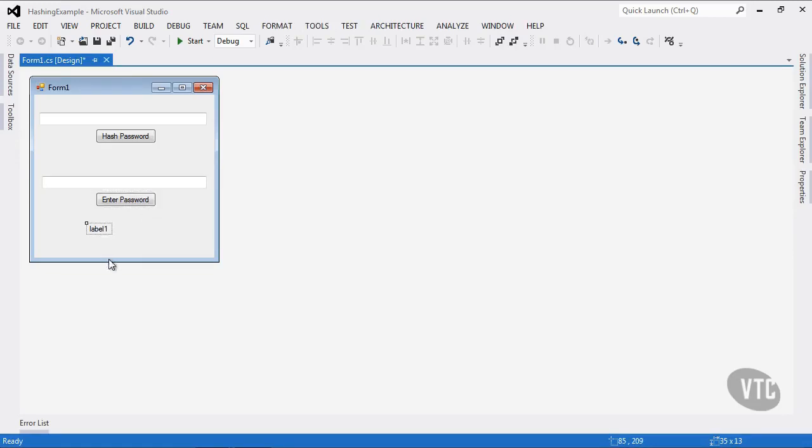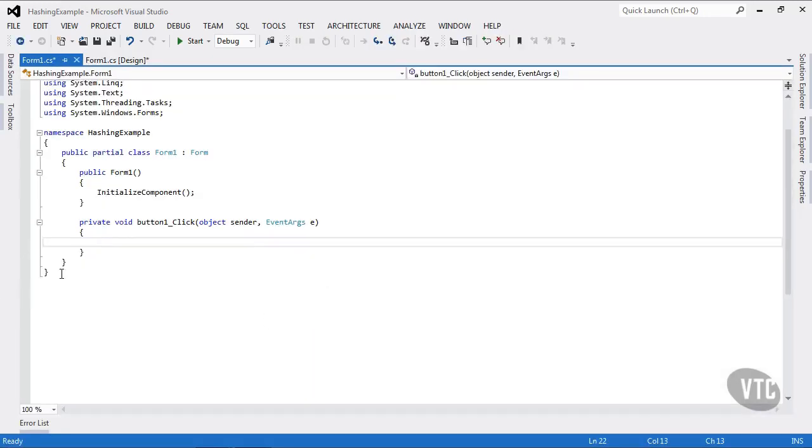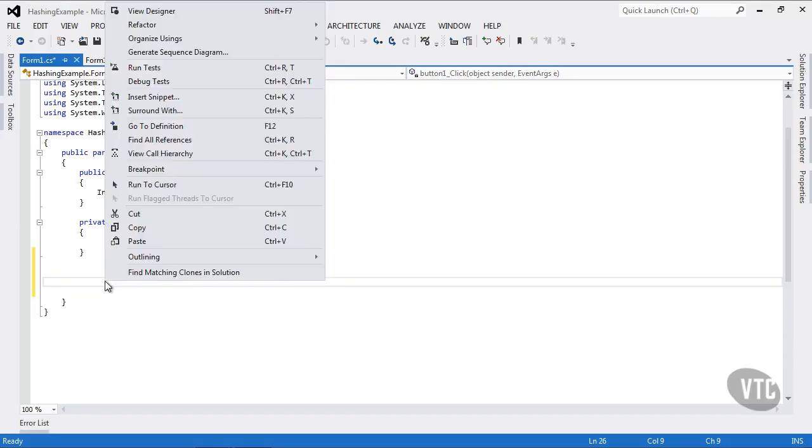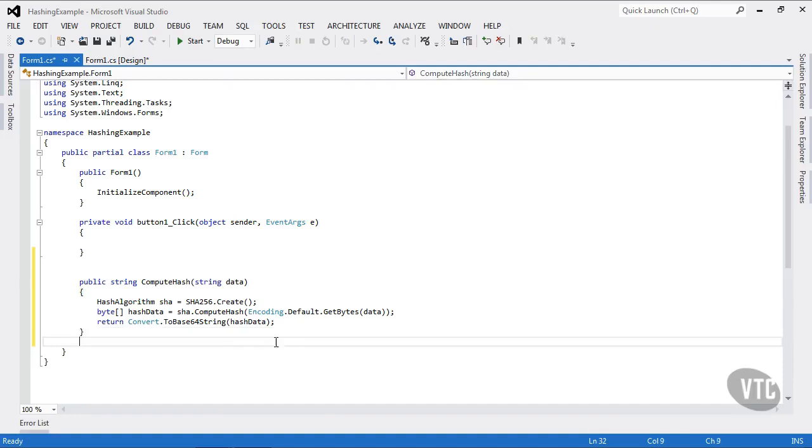So let's go write some code, and I'll show you what we're going to do with this. First of all, we're going to add a couple of methods here to hash our values, okay? I'm just going to drop this in and just briefly mention it. You can go through this code and look at it and see what's happening functionally and just play with this. But notice the first thing we're going to do is create a hash. We're going to take some string data, pass it into the ComputeHash method, and then we're going to instantiate an object SHA off of the HashAlgorithm class and set it equal to SHA256.